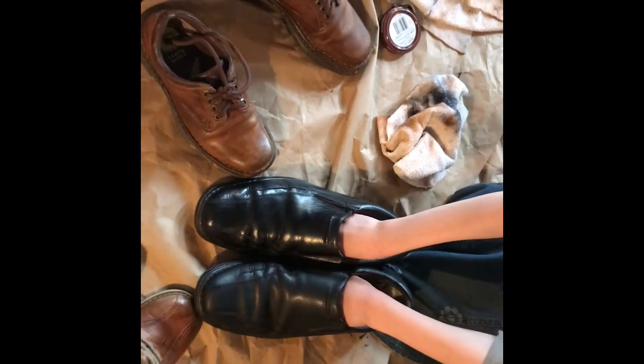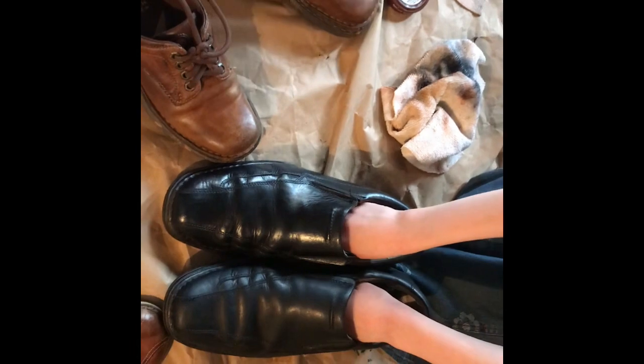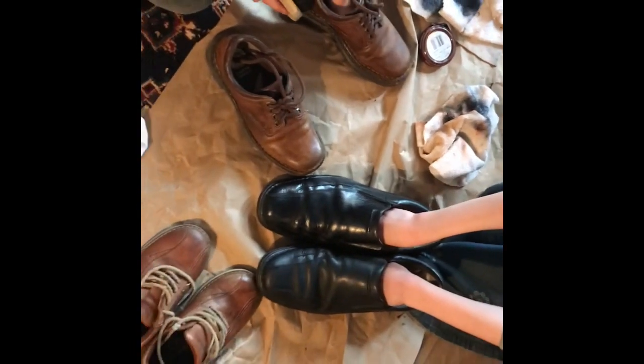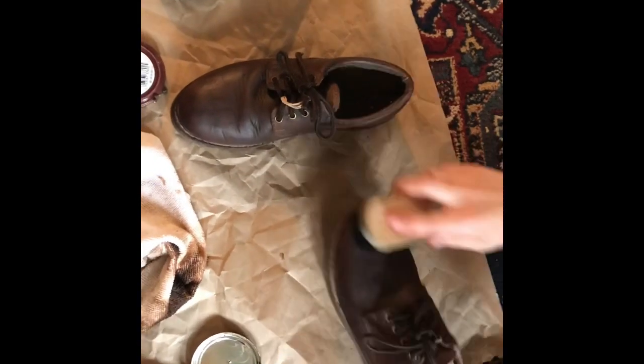These shoes have both been polished. Can you tell which one got buffed? Whose shoes are you gonna polish?